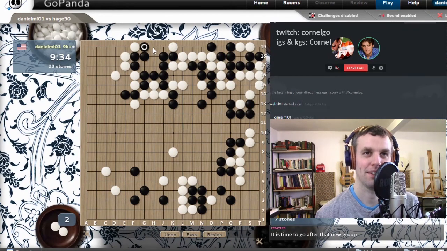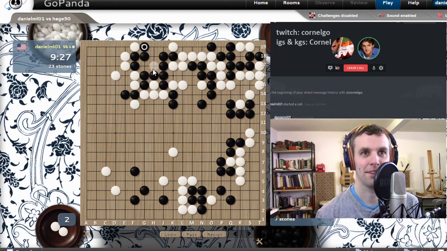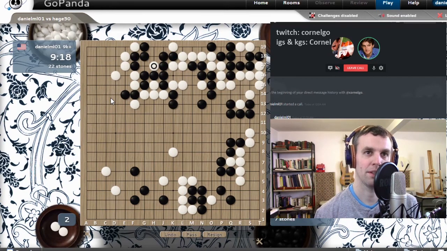You're trying to kill the dead. And now two options. You can play H17, and if he goes down J19, you push again. Or you can play J19, and if he blocks, you play inside, and when he takes the ko... But it's better to start with H17 here. Okay. Because then he loses liberties like this. When he goes J19, you take an inside liberty. When he takes the ko, that's a little better.